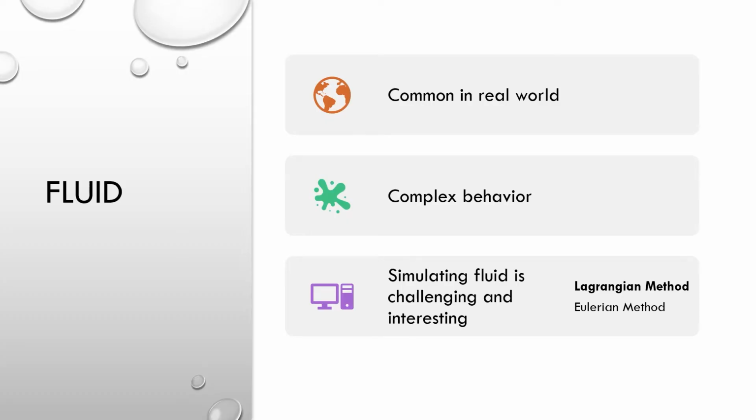Fluids are the most common materials we can find in the world. However, the behavior of fluids can be very complex. And this is why simulating fluids is one of the hottest topics in research. There are two main categories of methods of fluid simulation in terms of the viewpoint, the Lagrangian methods and the Eulerian methods. And this paper I implemented belongs to the former one.